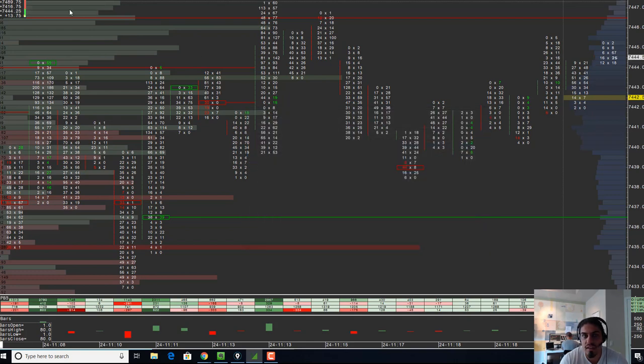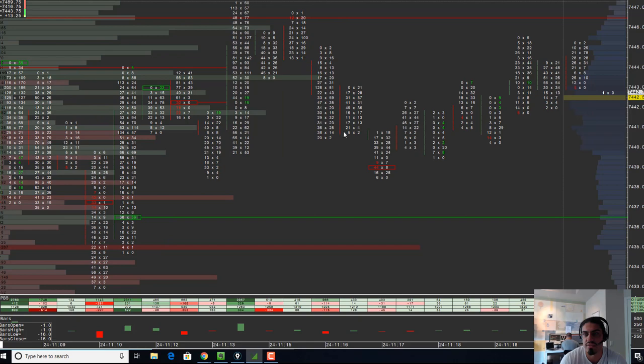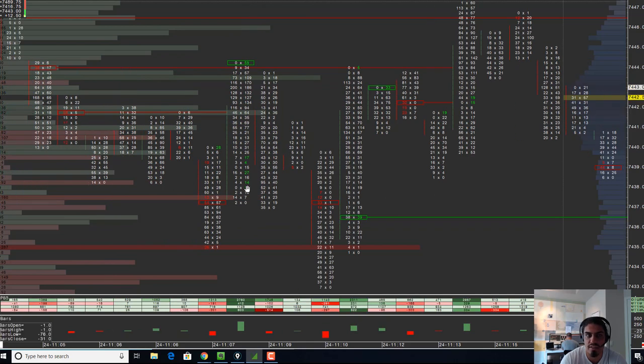So easy levels are just used as support and resistance levels, decent entries, but they don't work 100% of the time, guys. What to look for in an easy level is higher imbalance numbers, and if they stack up one on top of the other. Right here, you can see that this red easy level has held a few times over, a few tests of it, and it came back down off that easy level.